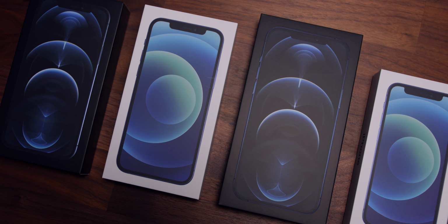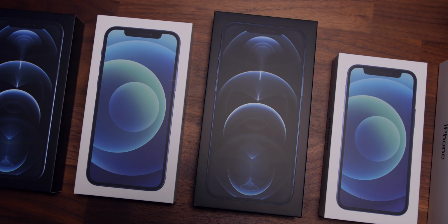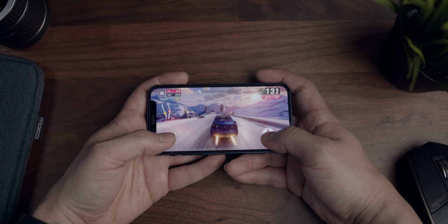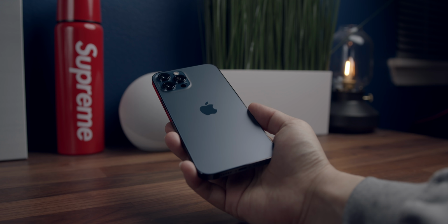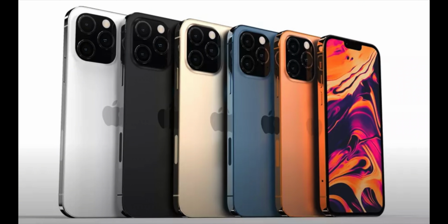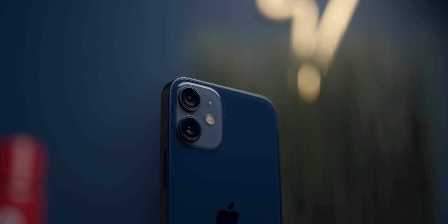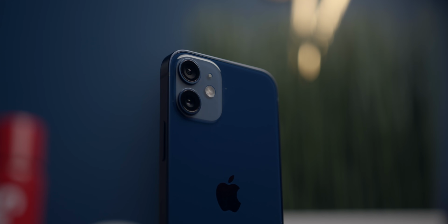Anyway, today I want to talk about a conundrum that many of you may be facing. With the new iPhone 12, 12 Pro, 12 Pro Max, and the 12 mini all receiving stellar reviews, a lot of you may be wondering, should you go ahead and get one of those popular devices now, or should you wait until later this year and roll the dice with the new, highly anticipated iPhone 13? As always, there's a lot of hype brewing about Apple's newest iPhone lineup, and even though it's not going to be debuted until later this year, today I thought I'd do a video going over what we can anticipate the newest iPhone will bring to the table to help you decide if it's worth waiting for.